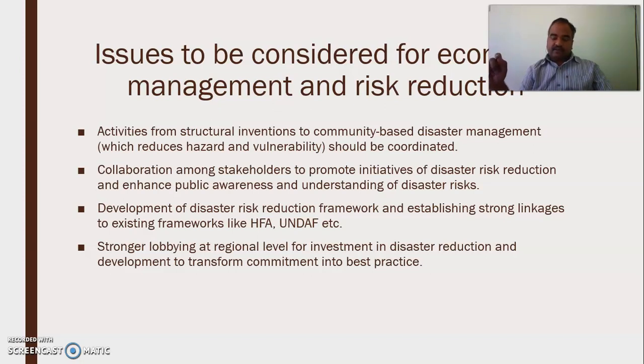So try to involve more stakeholders, make a platform where they can work collaboratively, and try to enhance public awareness. And what is it? Understanding. Let the people understand what disaster risk means and how disaster risk is to be evaluated. Try to create more public awareness. Only then can you reduce the economic risk.